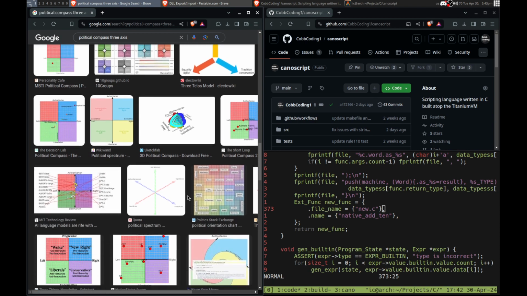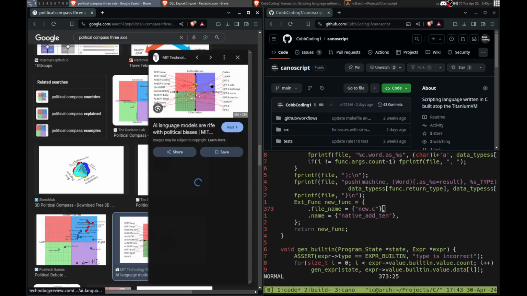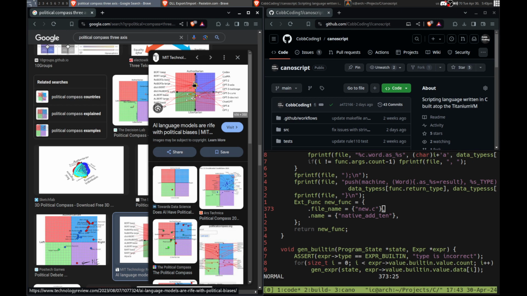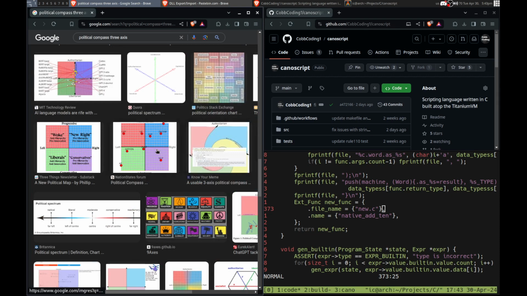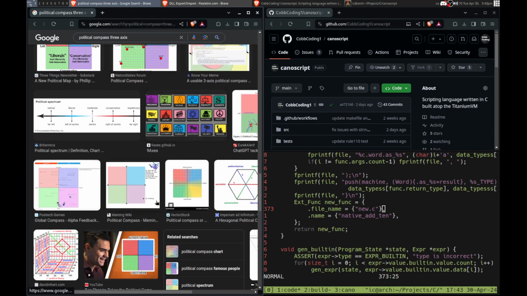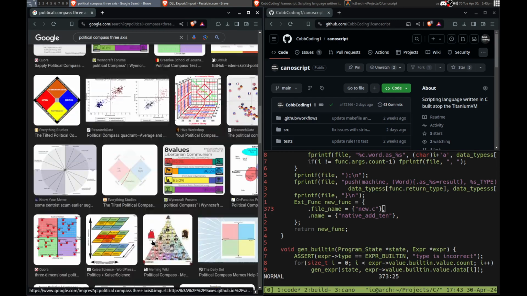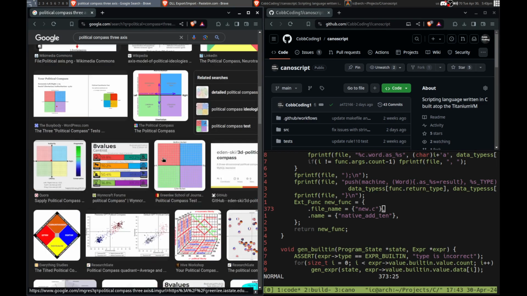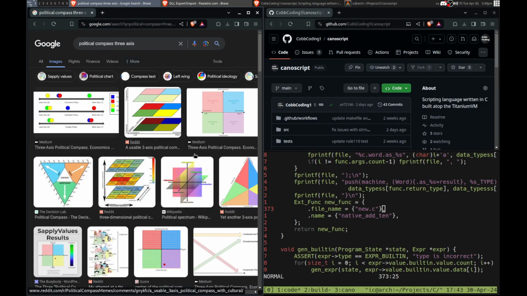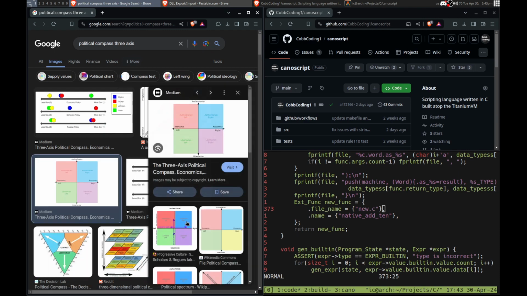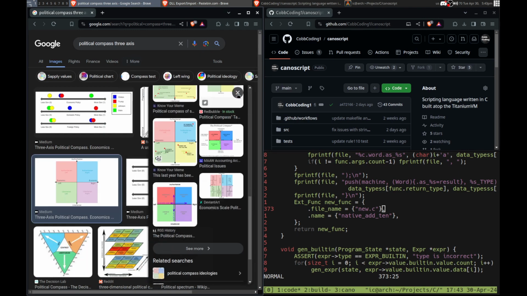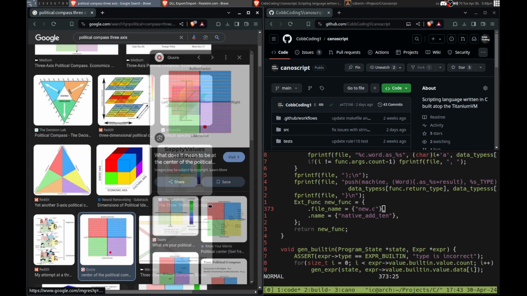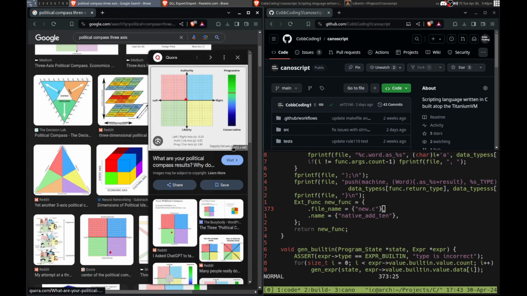Obviously there's some overlap in there, but here's where the large language models are. They're all centrist. That probably checks out. It's obviously not perfect, but I think the one that I'm showing is probably the best. Let's see, where was it? I lost it now. The one that had the cultural value as well. Right here. So this is probably the best one because it has an extra axis.